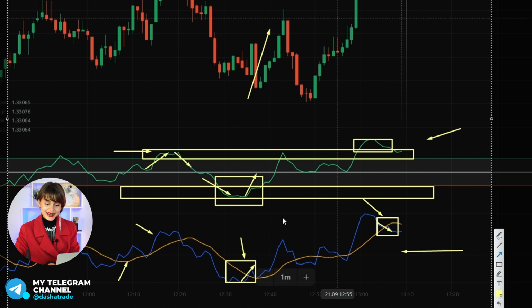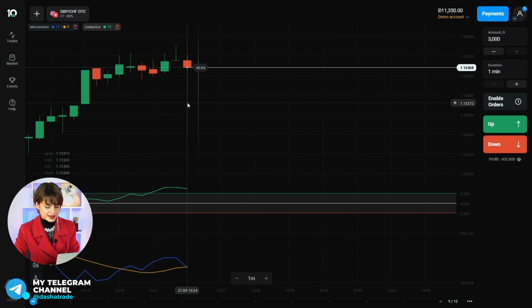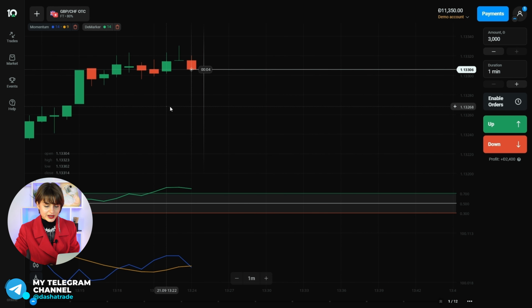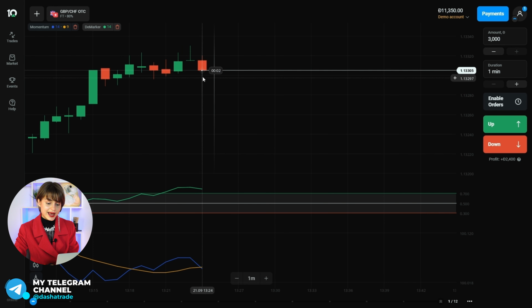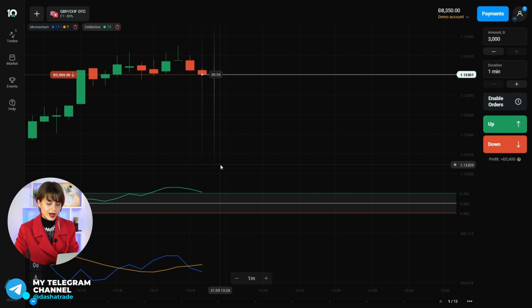And while trading, I'll be sharing some advices to improve the win rate of your deals. I see an intersection, guys. I'll be waiting for this candle to be over, as this intersection will be considered actual only when the candle is closed. And when it's done, I open a deal with lower for 1 minute.